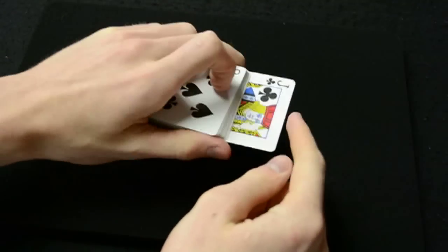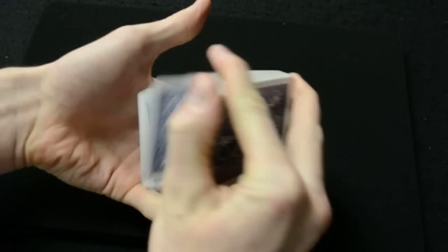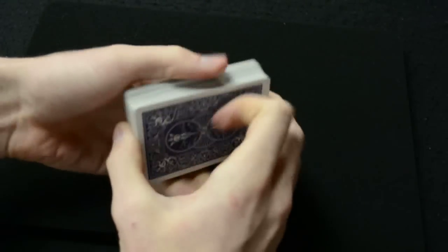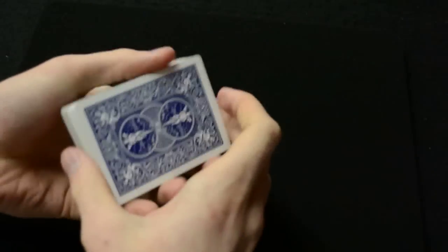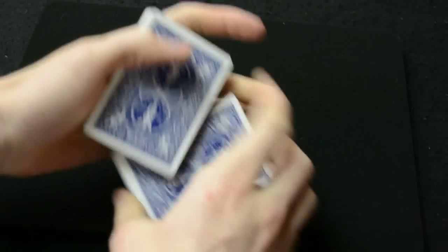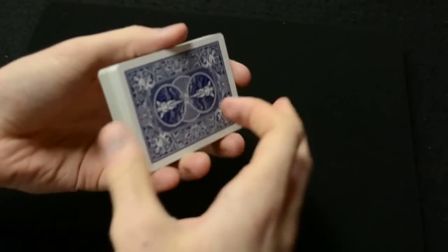Card going into the face up half. Doesn't matter where, but I like to put it towards the middle. Spectator can push it in. Then what I like to do is just give a little dribble of the bottom few cards. So not going too far down, but just a little dribble there. So now what you're going to do is you're going to cut the back a couple times. You can do that false cut. Okay. And that's a good way to show that it's being mixed in face down.